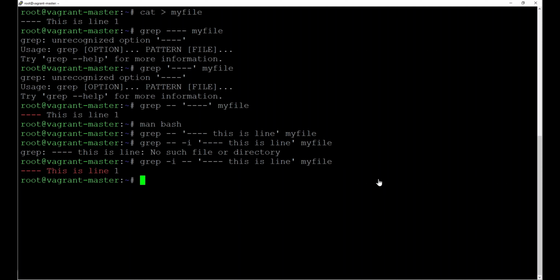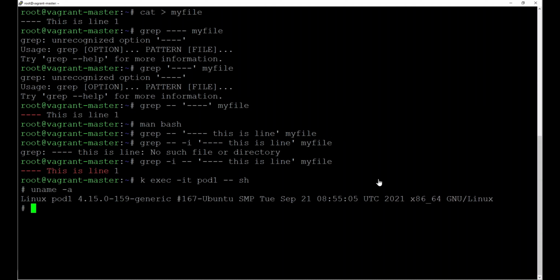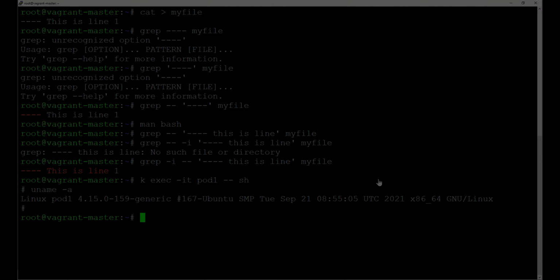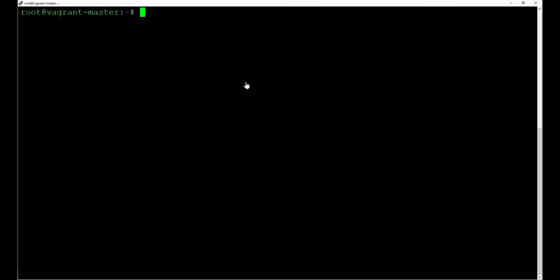So back to our Kubernetes example. If we want to open a shell to the pod, this is the command we would use. All right. Let's check which user a pod runs as. To do that, let's create another pod with the image of busybox. Run pod bb. Image is busybox.